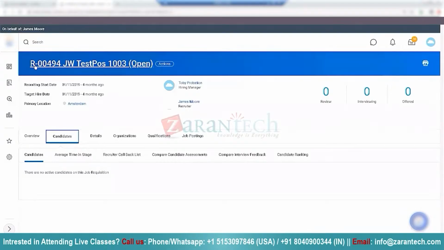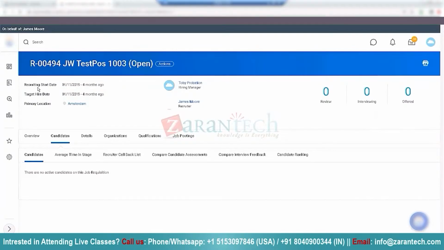Okay, so here's a requisition. It doesn't have any active candidates on it, but one of the key things that you need to use requisition for, there's a question like, why do we use position? What's the need of a requisition and not just a position? It's like this field, target hire date is not available on the position. And sometimes you need this for planning purposes. So this is one thing that's not there on the position, the target hire date.